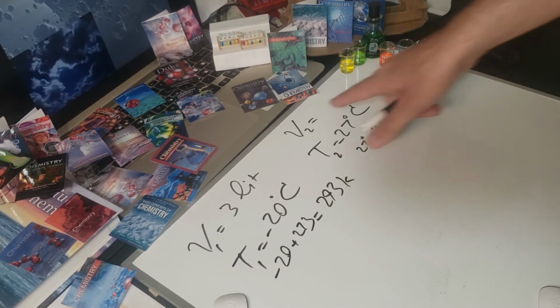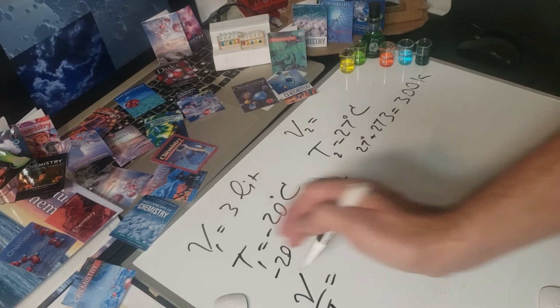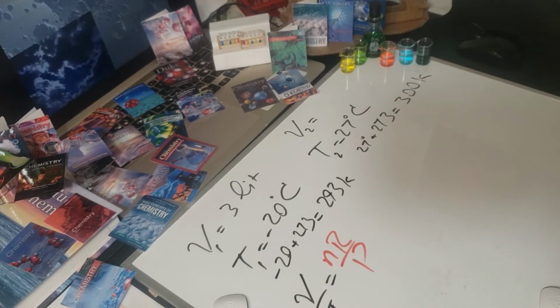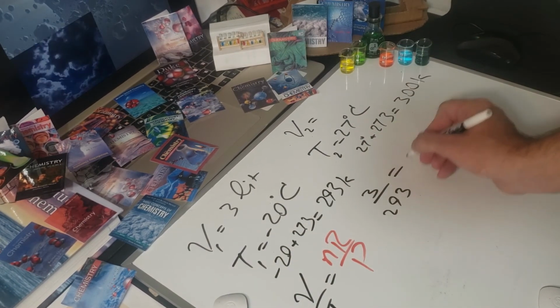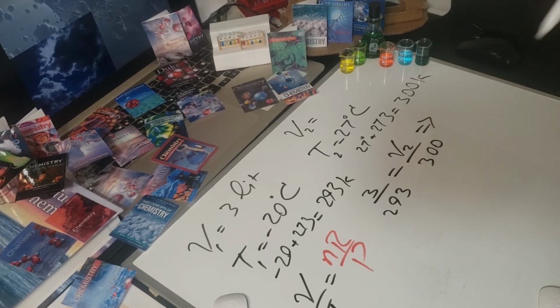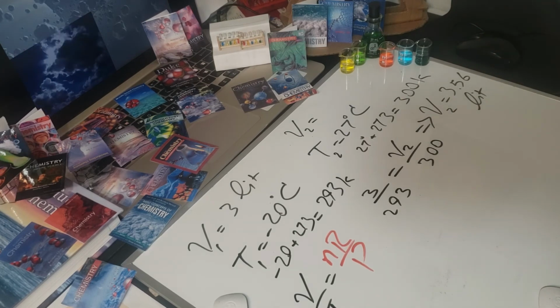Temperature 1 is this, temperature 2 is this, volume 2 is that, and again it's V over T. Because V over T would be equal to nR over P, since PV equals nRT. If we just rearrange it, we will find that relationship. So V1 is 3, T1 is 253, equals V2, which we don't know, and T2 is just 300. And from this we will get V2 to be 3.56 liters. Okay, so that's how this changes. Volume would be this, and that is our final answer.